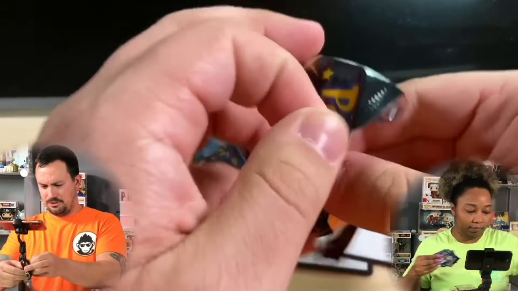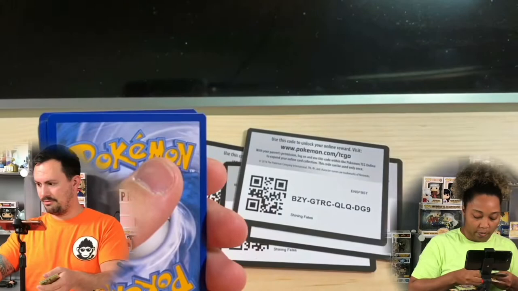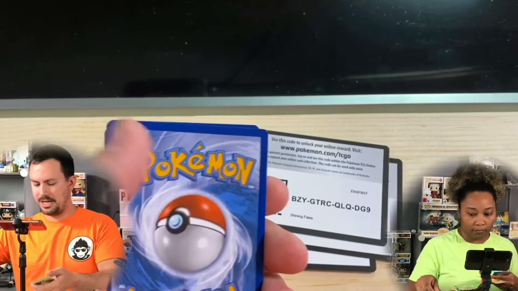Oh, I'm sorry. No, wait, this one's a reverse holo. Oh. Reverse holo. Oh, Cramorant. No. Oh, okay, yeah. Slowly that's cool. Correct, or collecting the Cramorants. You're like, wow, yeah. No, I thought it was a shiny for a second. Hey, Chris, this card is fire.